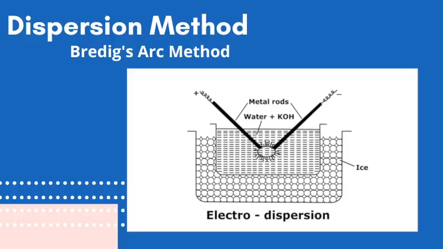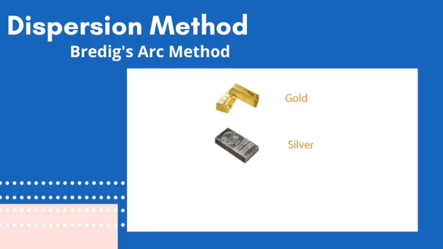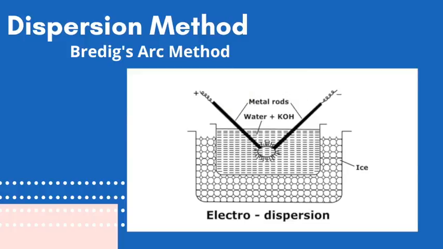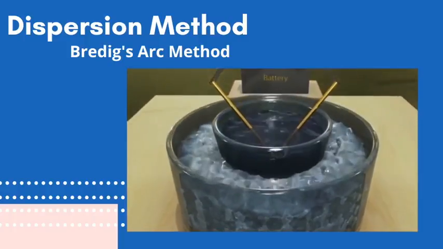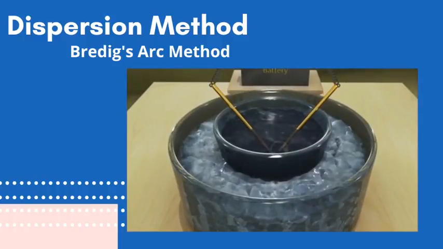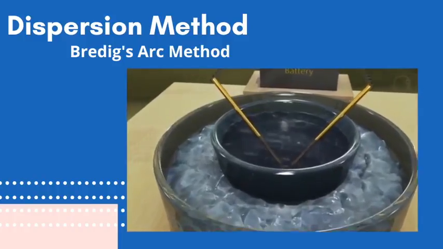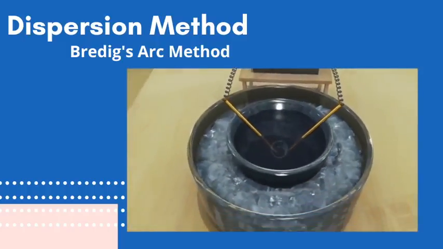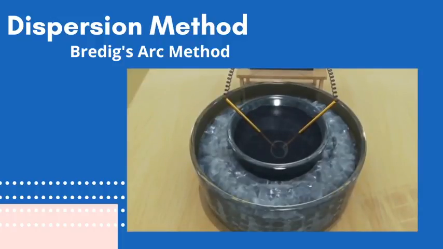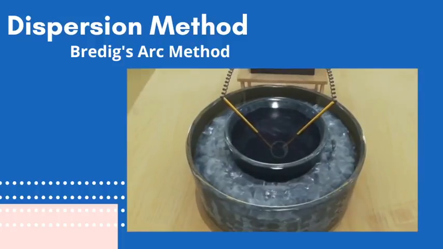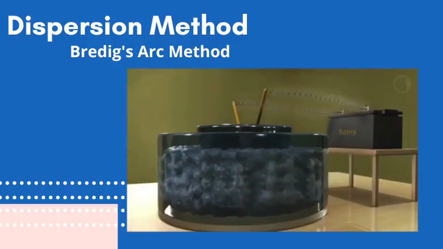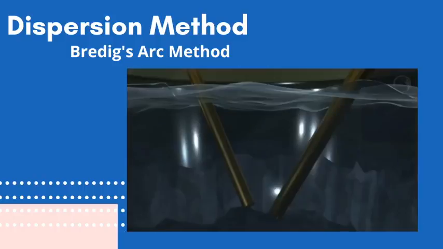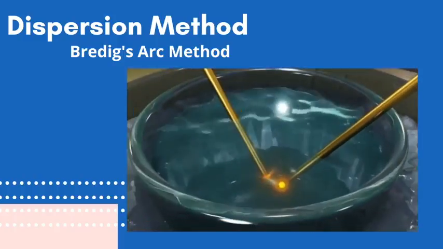The last technique under dispersion method is Bredig's arc method or electrodispersion method. The method is employed for preparing the colloidal sol of gold, silver, and platinum. Two rods made of the metal are dipped in conductivity water to which a small quantity of alkali hydroxide has been added, and an electric arc is struck between them. Arc heat would vaporize some of the gold electrodes, and the gold vapor then disperses into the alkaline medium to form sol. The vessel containing the water may be surrounded by a freezing mixture if necessary. The addition of alkali to the conductivity water helps to get a more stable colloidal solution, which can be freed from particles of non-colloidal size by filtration.